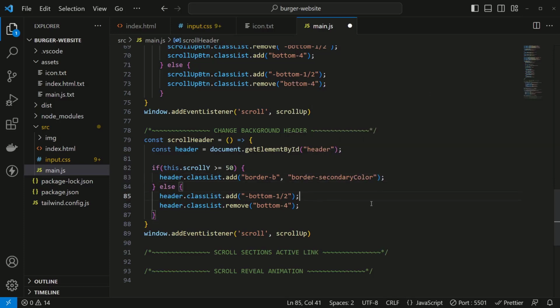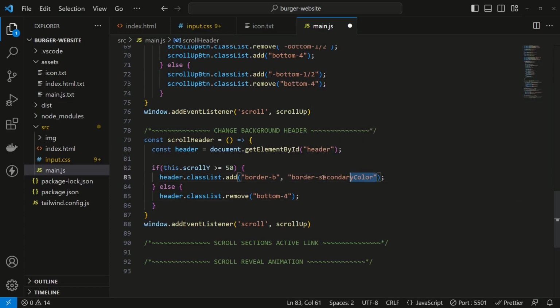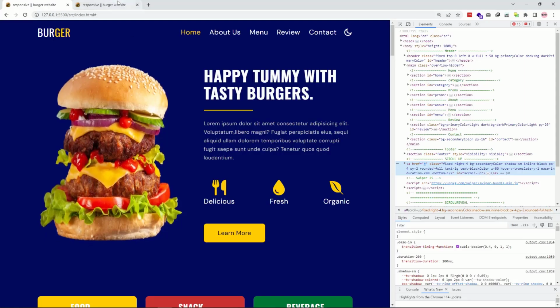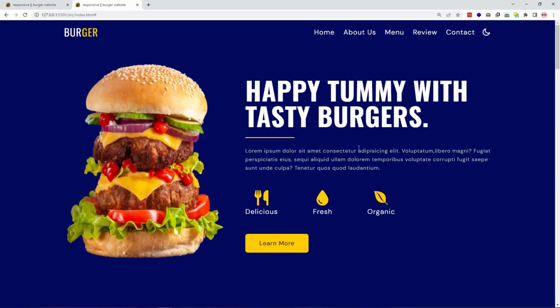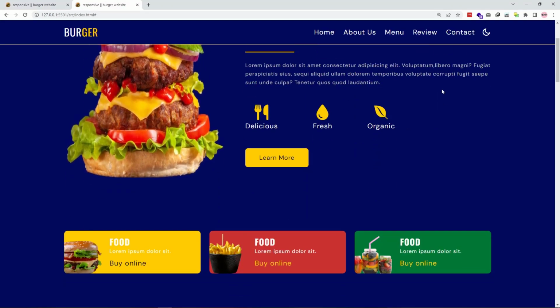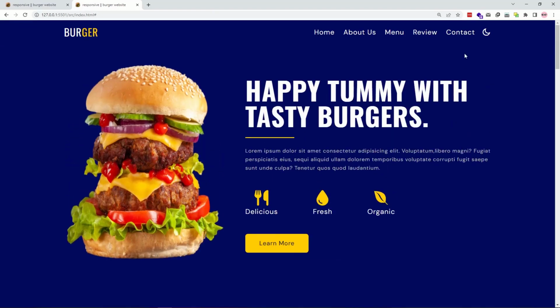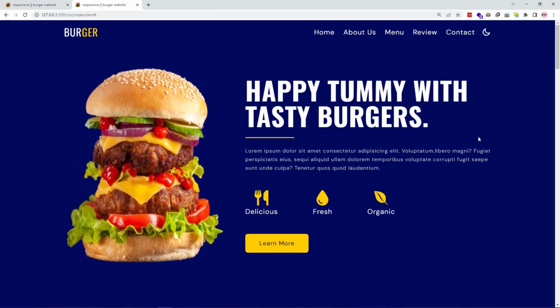Else we want to remove utility class, so let's copy this utility class and paste it right here, and this should be scroll header, so let's copy this function and paste it right here. Now save it. Now let's test this out. If I scroll down you can see the border, and if I scroll up there is no border. Very nice.